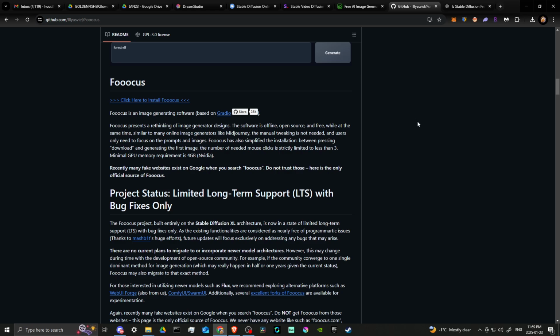But for the most part, when it comes to Stable Diffusion, if you want to be able to use it for free, you are probably going to want to see if you can run it off your computer. Be advised that some computers are not going to be able to run something like Stable Diffusion. You're going to have to check your settings, your hardware, and see if those are all set up properly to be able to run something like Stable Diffusion. And that's all there is to it.